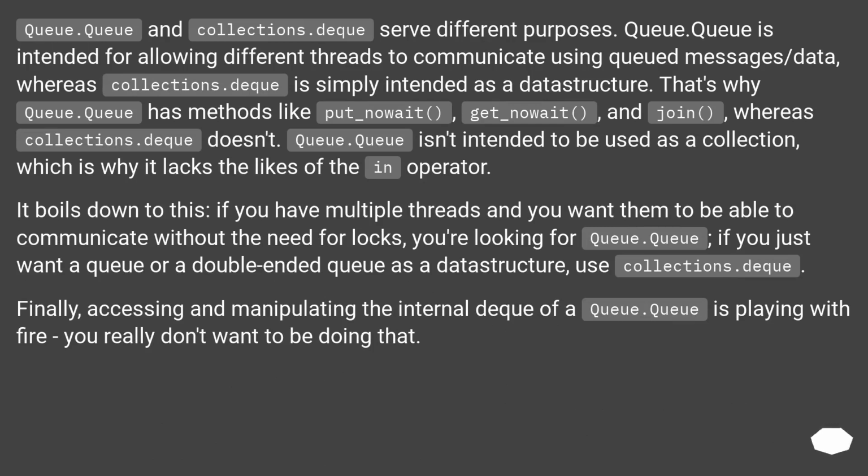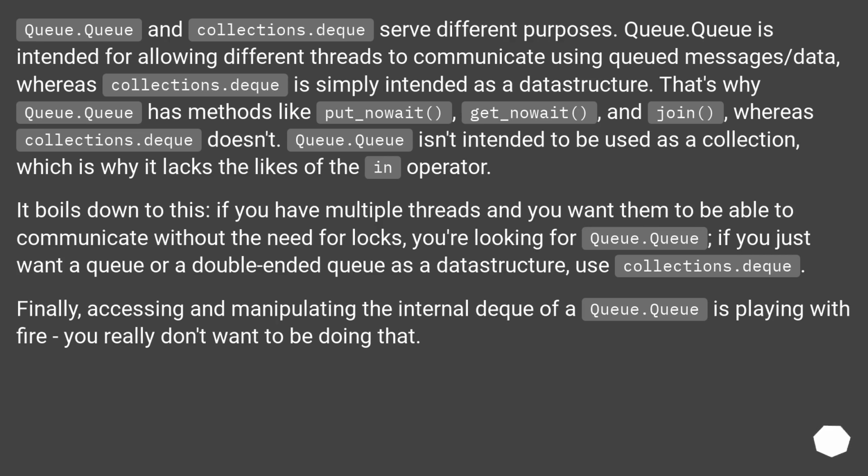Queue.Queue and collections.deque serve different purposes. Queue.Queue is intended for allowing different threads to communicate using queued messages/data, whereas collections.deque is simply intended as a data structure. That's why Queue.Queue has methods like put_nowait, get_nowait, and join, whereas collections.deque doesn't.